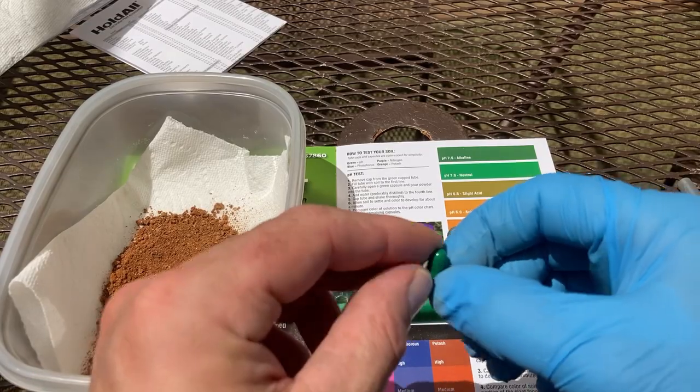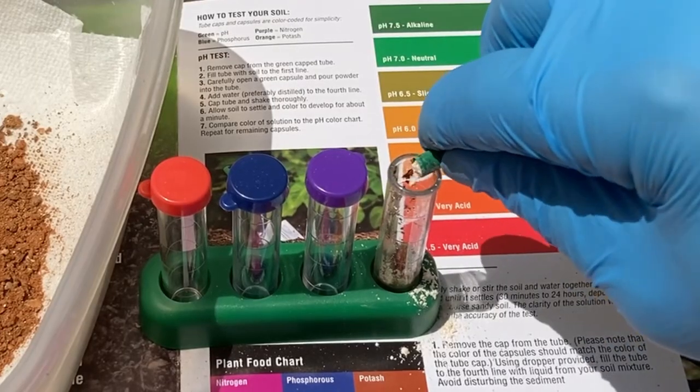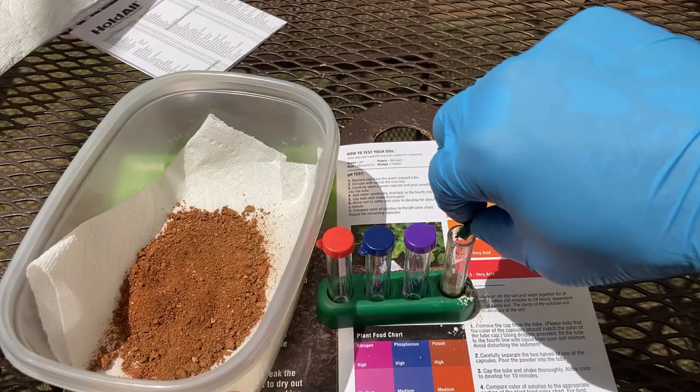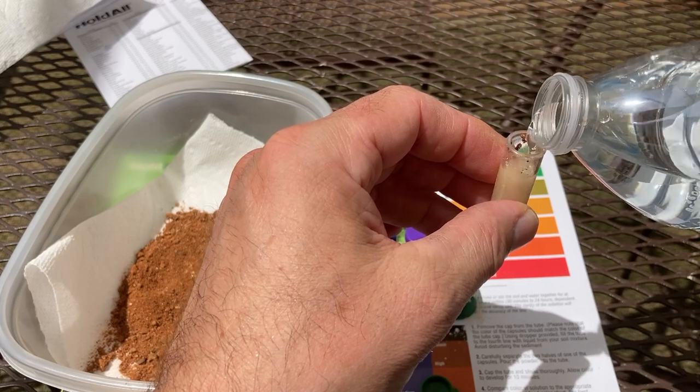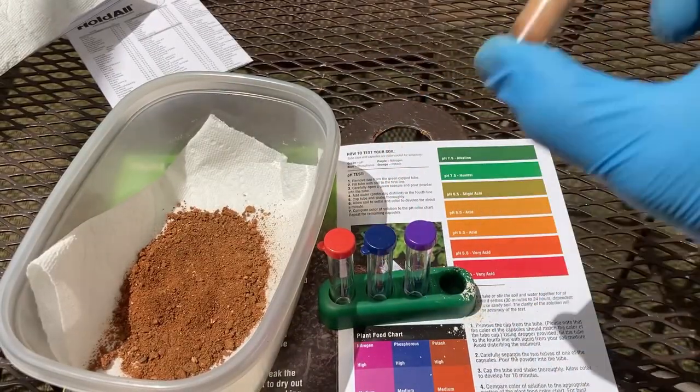I'm gonna break this little cap open. Actually, not that easy. You have to twist it a little bit. Pour that in. Fill it up to the fourth line. All right, cap it securely and then shake, shake, shake.